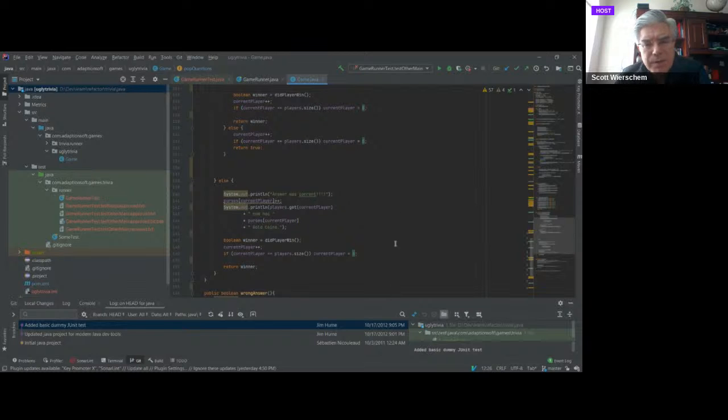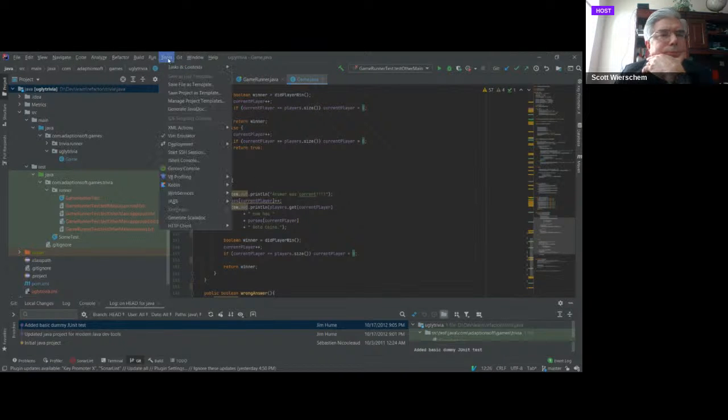Is this font large enough for y'all to see? Maybe I should improve that. Let me try making that font just a little bit bigger. Oh, come on.